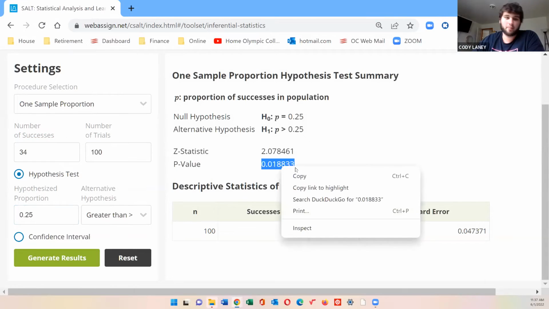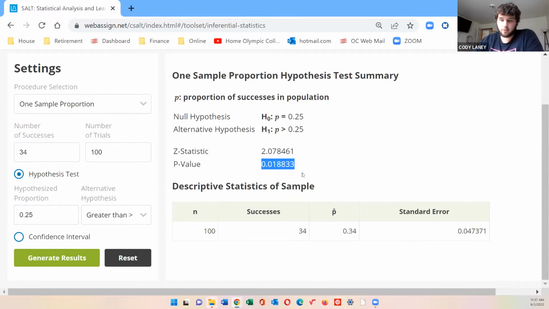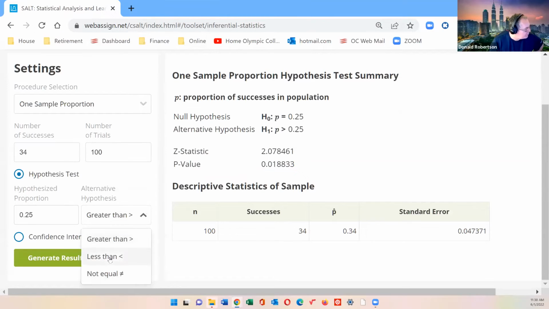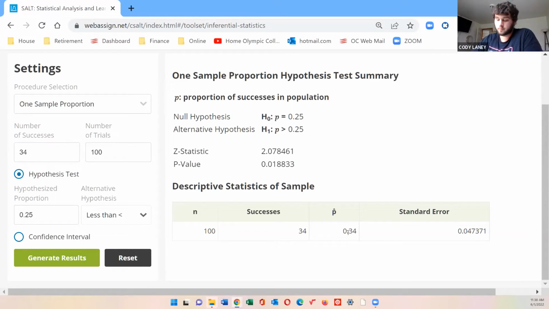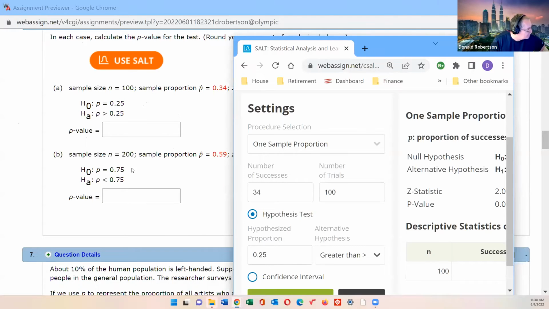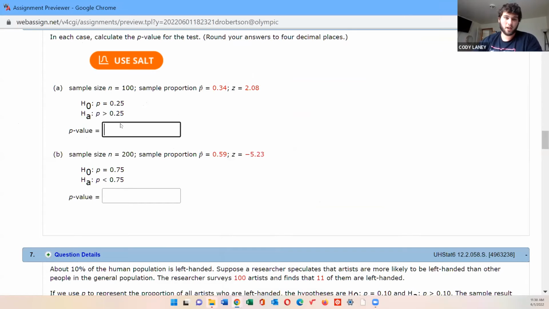For my number 3B, it's not coming out right. Okay, what if the P hat is less than the H naught? Because if it's less than, then you go here and you make it less than. Are you telling me that the answer you got is not the same value as the one that? Well, the answer I'm getting is not wrong, but I'm doing it correct, I think.